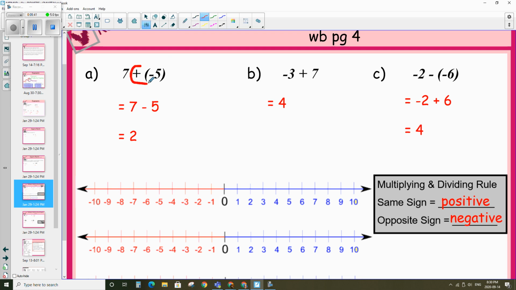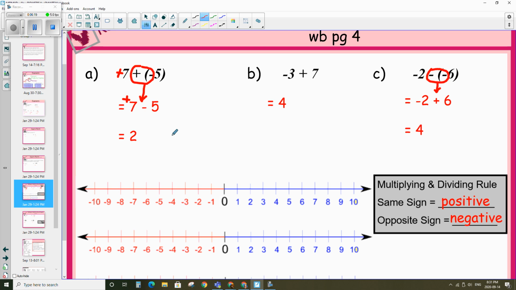This example here, you have a positive and a negative next to each other. Those are opposite signs, so you can change that to one negative sign, right? In this example here, you have a negative next to another negative. Those are the same signs, and it says to change it to a positive. Because really what you want when you're adding and subtracting integers is just to have two numbers and each of them have a sign in the front, just one direct sign, right? The 7 has a positive in front of it, and now the 5 has a negative in front of it. So this is the same thing as positive 7 subtract 5.